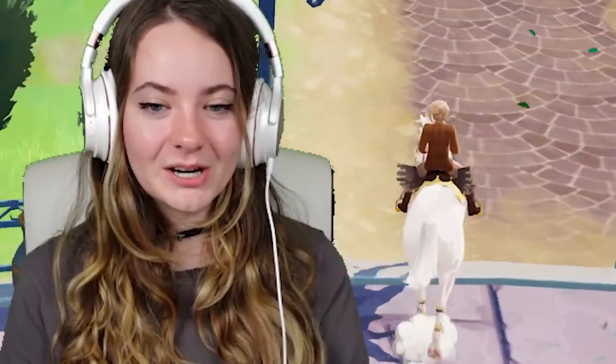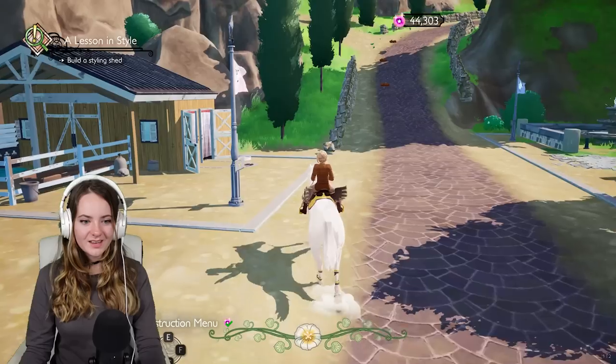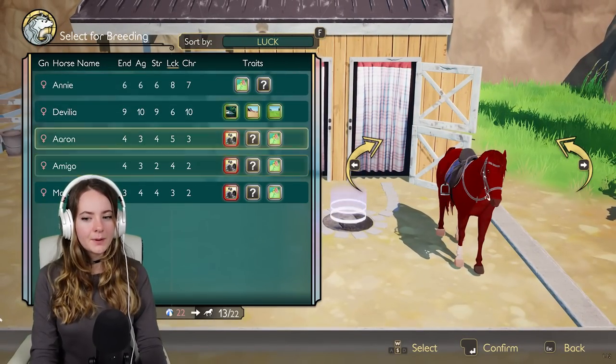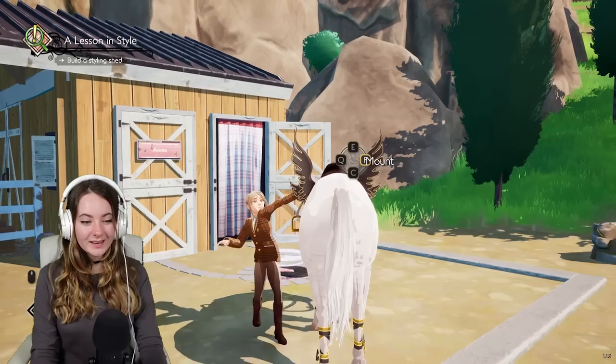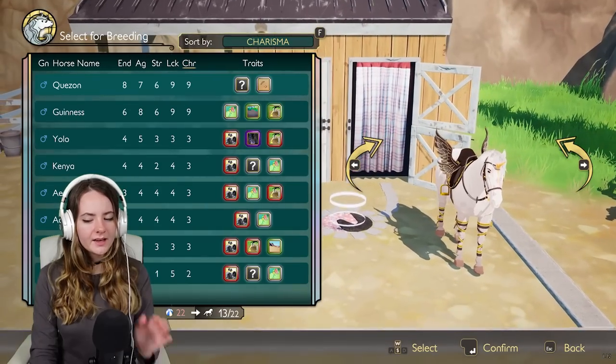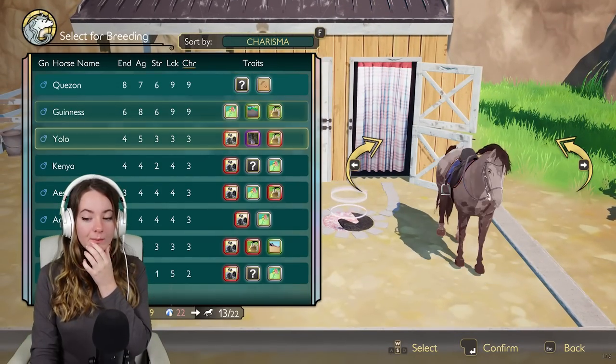Why did I do that? I was kind of hoping for a cob, not gonna lie. That's fine though, we'll live. So I'm gonna go ahead and pick, maybe I'll pick Annie because I like that coat. And maybe we'll pick, oh, that's not what I meant to do. Let's pick, maybe, oh, it'd be cool if we could get that.